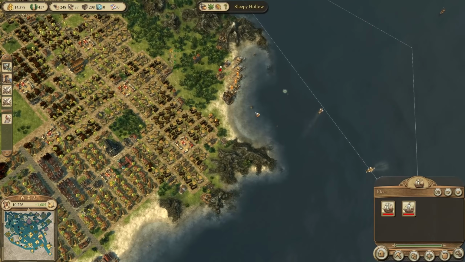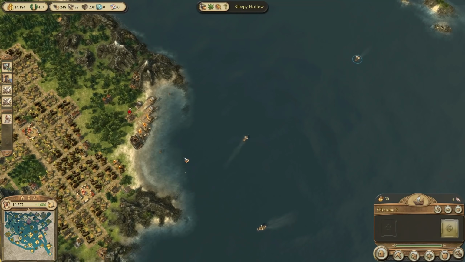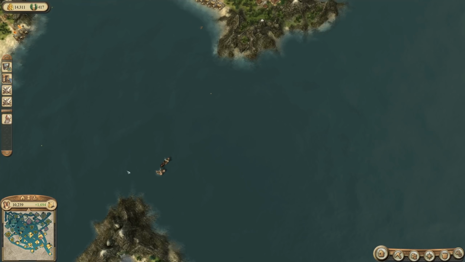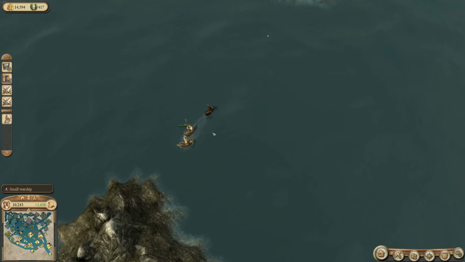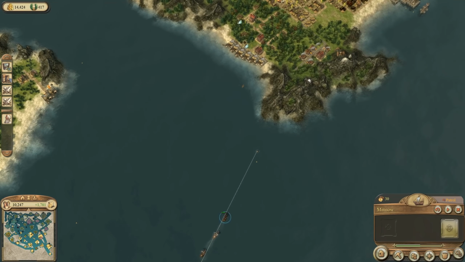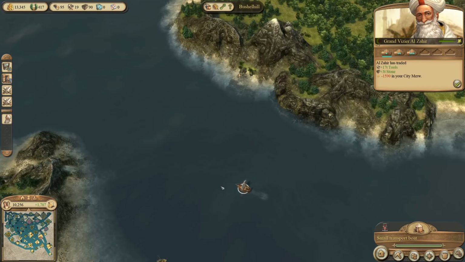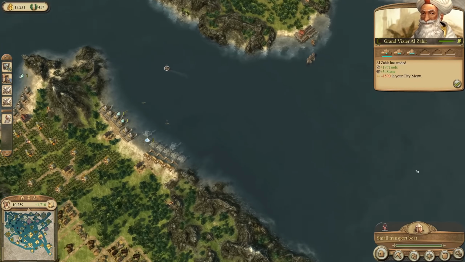Why is he doing this, by the way? Who is that? That's the cardinal. It can only be the cardinal. So he's no longer trying endlessly to go through this corridor here. He's now going right for my main island. So this is good to know though. Right there he is now as well. Look at that. He's now coming in from the north.